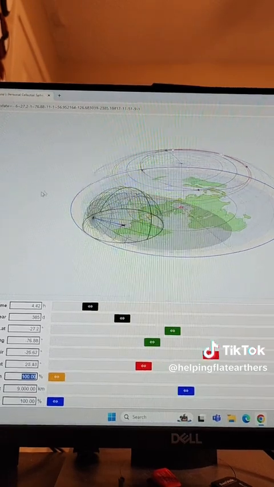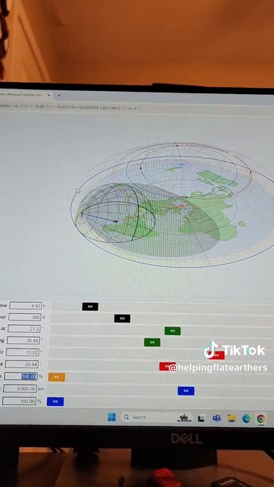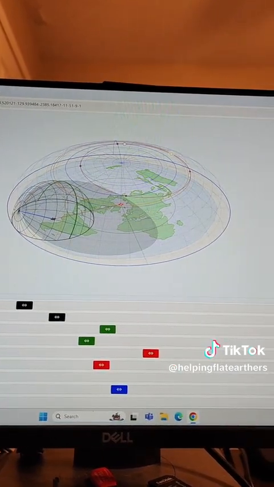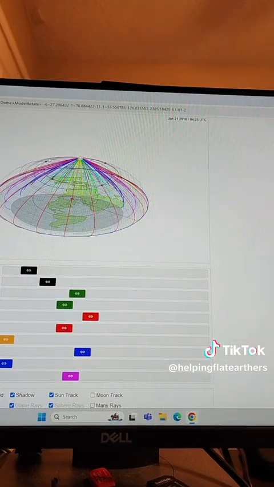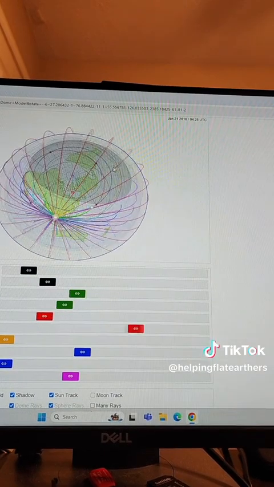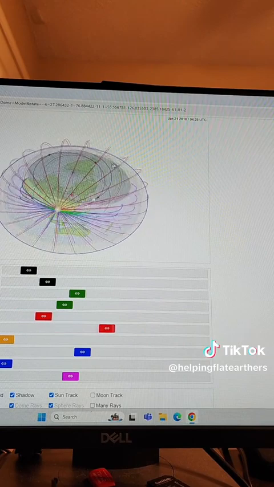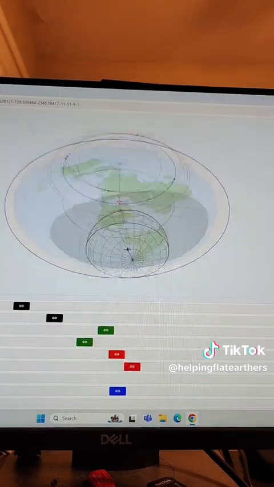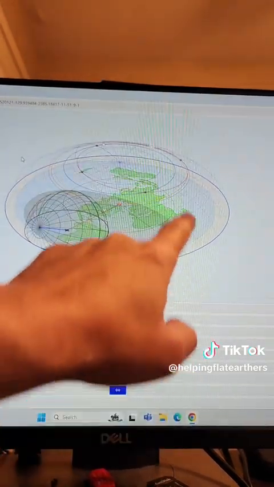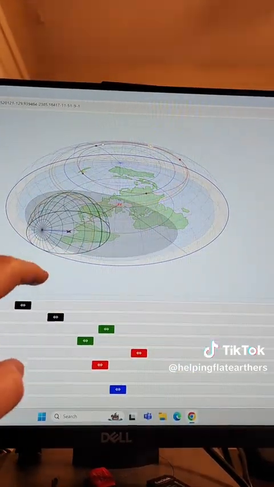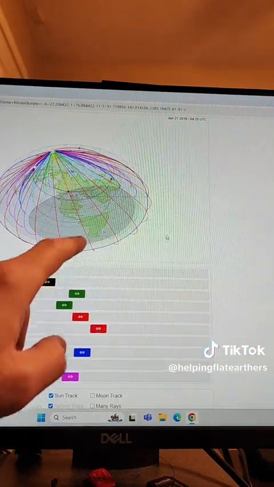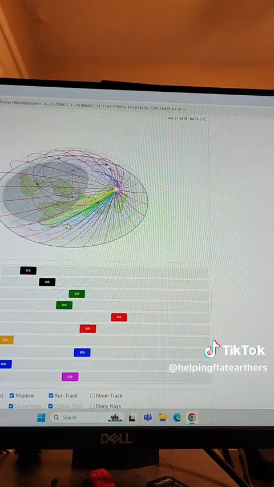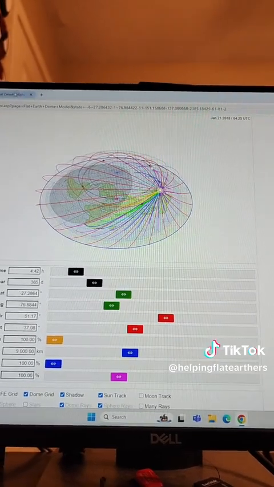we can see where the sun is on Shane's model. But of course the light rays are gone. But here you can see in this model with the same location, you have the light going around in this case. You can't see it in Shane's model, but you can see it in Bislin's model. So definitely some interesting situations here.